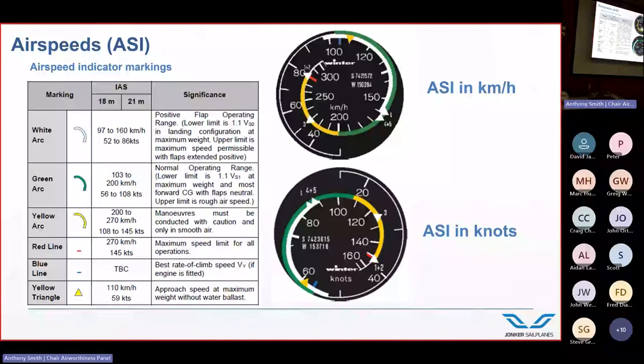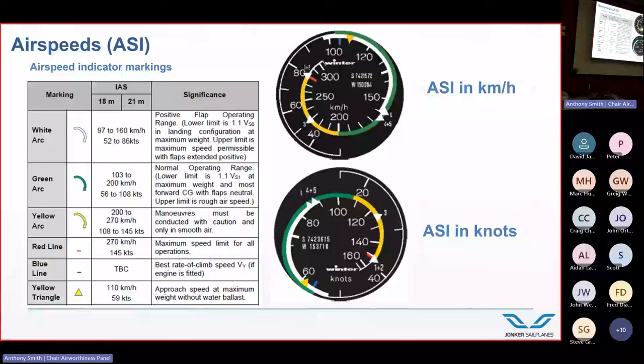It's the blue line. And the blue line is where we do flight testing at maximum all-up weight with maximum continuous power. What is the best rate of climb? And you see, for an aircraft, it's quite low. For a propeller-driven aircraft, it's quite low. For a jet aircraft, it's much faster. But this depends on how the engine with the airframe perform at a certain condition.